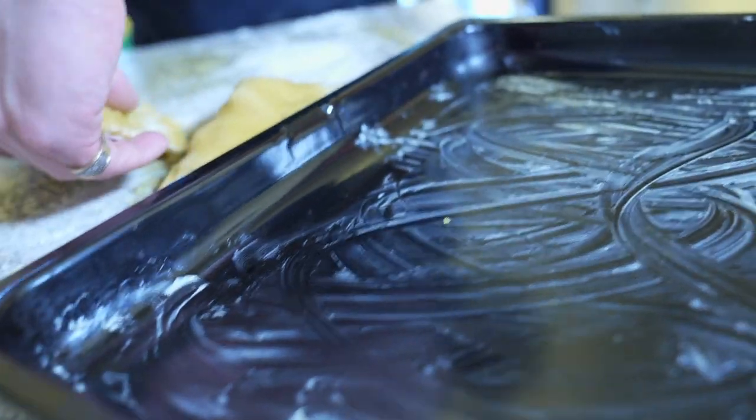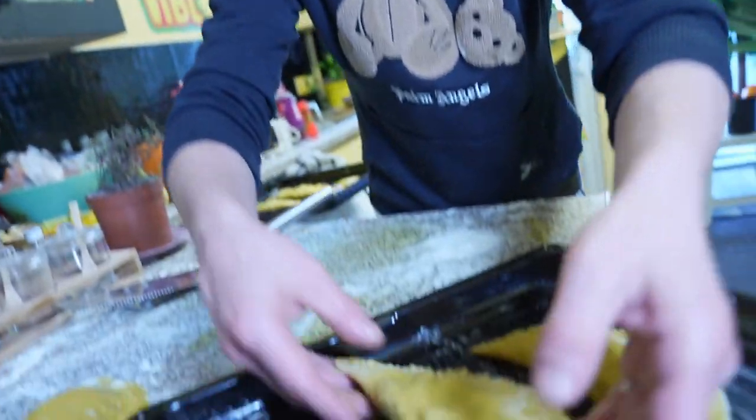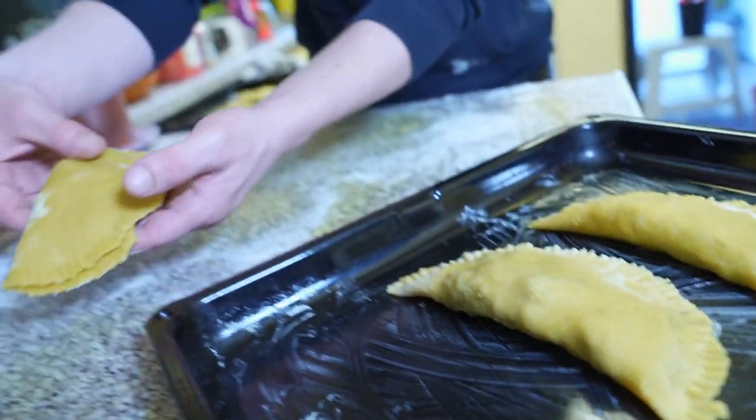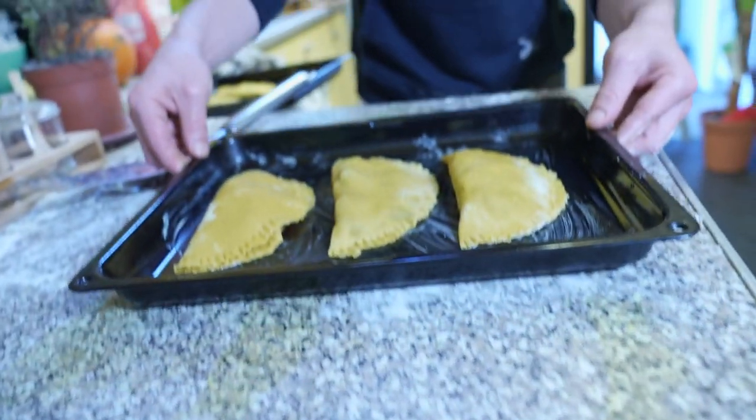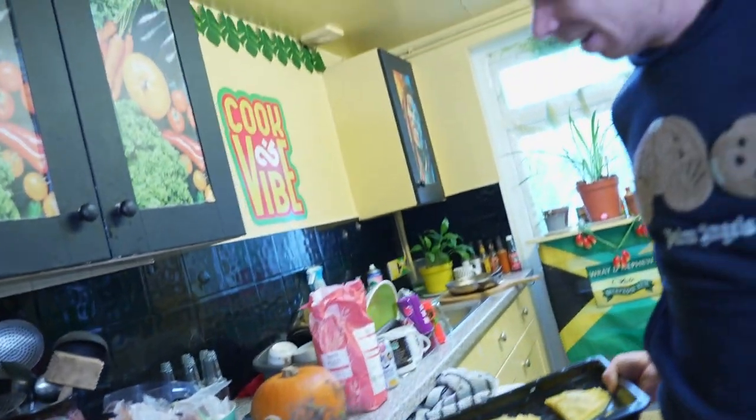People, so you want to butter up your tray, you get me? No delay. Jamaican patties, Guinness Jamaican patties, should I say. Straight in. Woyoy! There you go. We've got another whole batch here, people. You get me? But I'm telling you the truth, these ones look better than my patties.